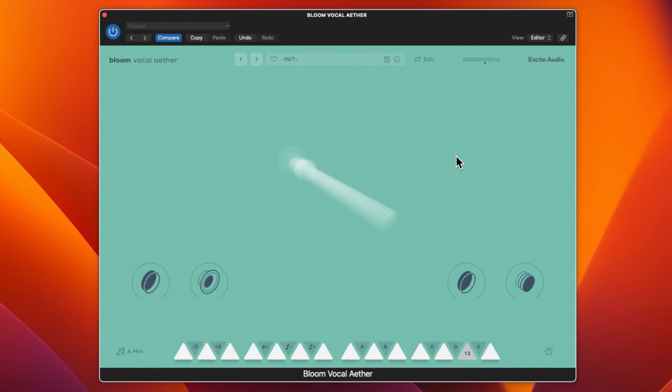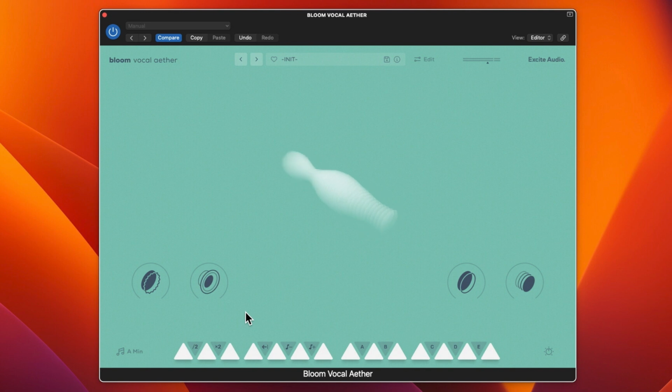It is very quiet. I've got everything ramped up to pretty much the max on this. You can see you've got half time, you've got double time. So if we press one of these, it'll double time it. These two are the octaves, so we're going down, and then down and up with those two.